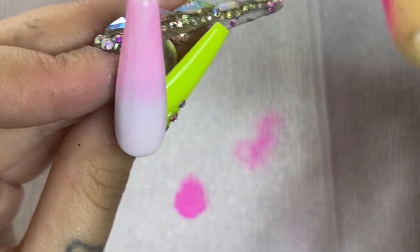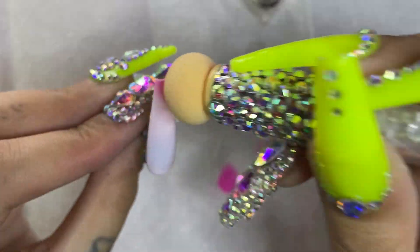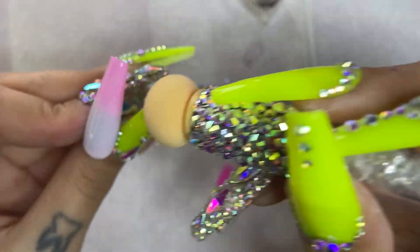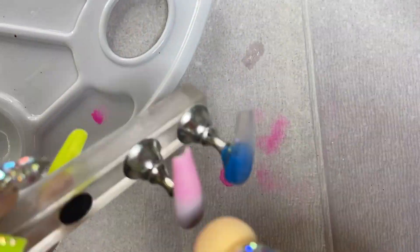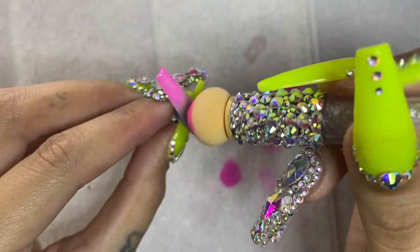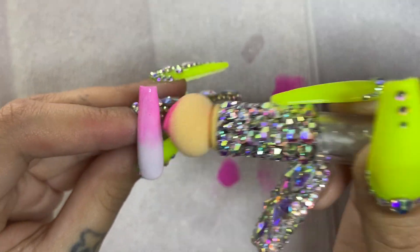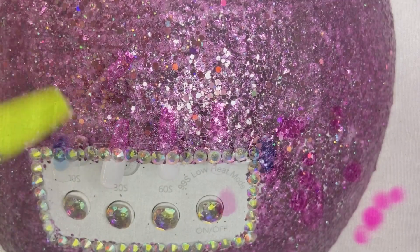I suggest doing light pats and grabbing a little bit of color — this is what our first coat should look like. For the second pass, grab the nail, dip into the pink, concentrate at the tip, and pat all the way down. I picked up a little sideways motion by the second coat which helped a lot. After doing all the nails, this is what they should look like after the first coat. Cure for 60 seconds, then repeat for coat two — same thing, pat downward, concentrate at the tip. The color gets darker with more layers, so use less product as you go lower. Cure 60 seconds after coat two.